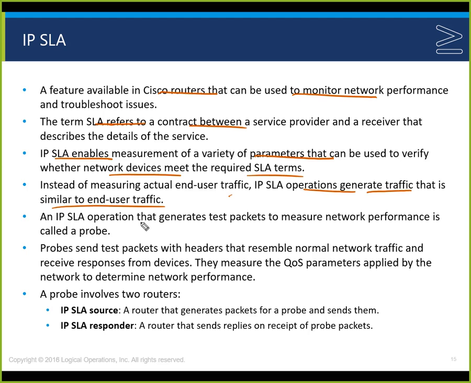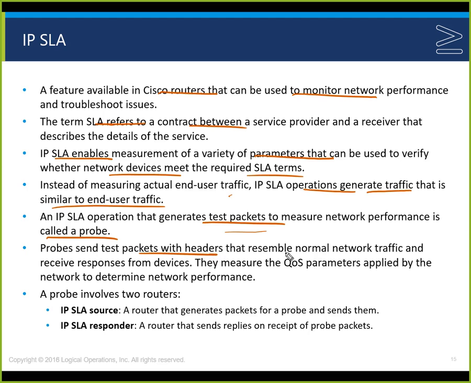An IP operation that generates test packets to measure the performance is called a probe. And if we have a probe like this, we have to have a responder at the other end. And that means that maybe the ISP would have to provide the responder for us.